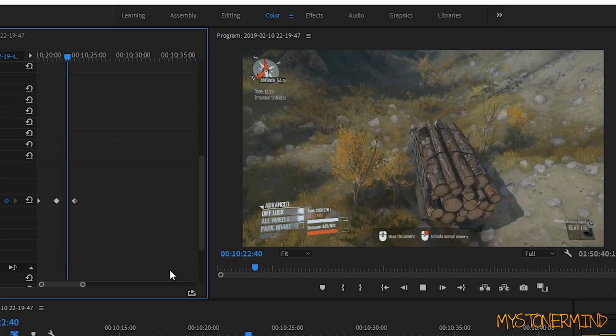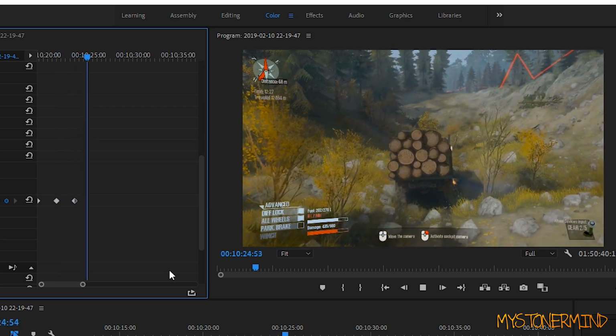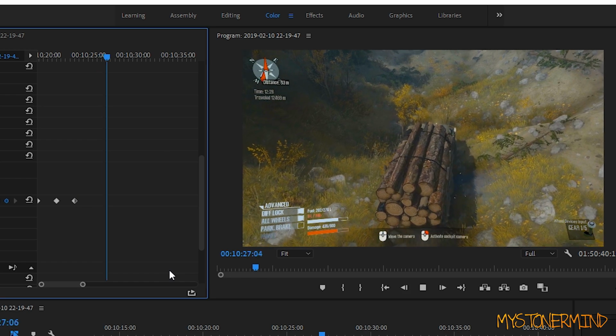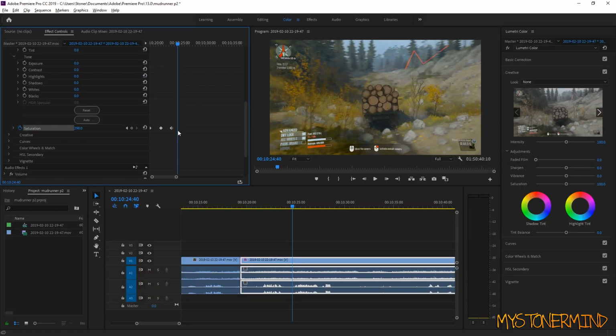I guess this is what makes the game fun. Taking a random route like this and just going with it. Yes, an increase in saturation makes the game fun. Right, but we want to keep the saturation like normal because we are normal. So I'm going to delete those, Control and X, and I'll just disable that because we don't need it.